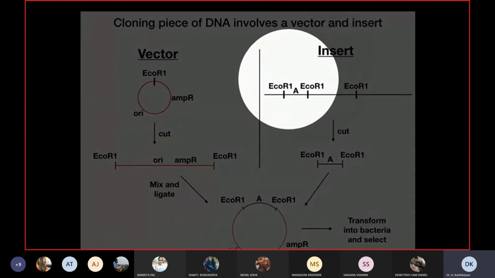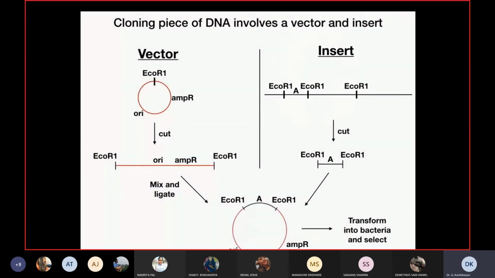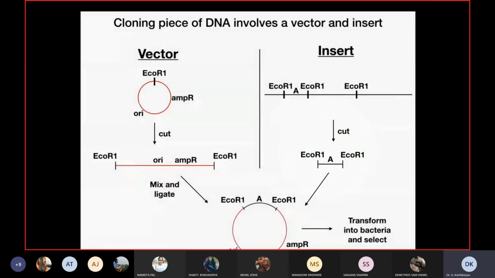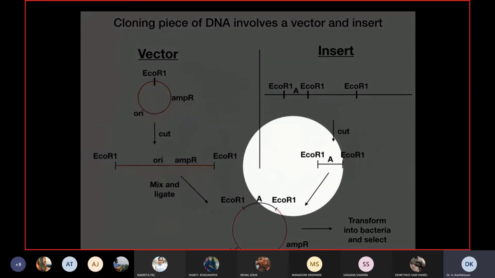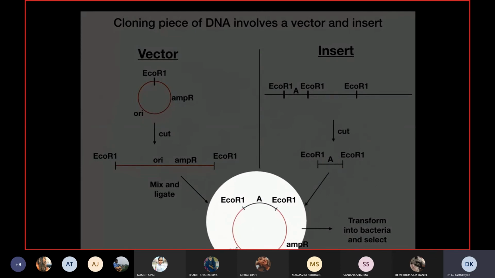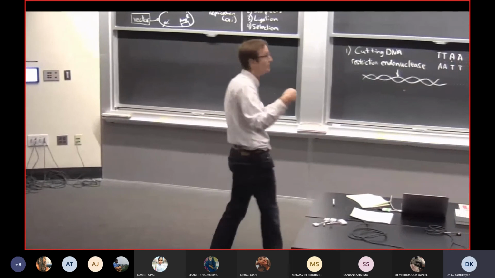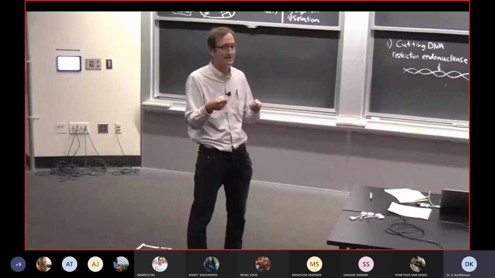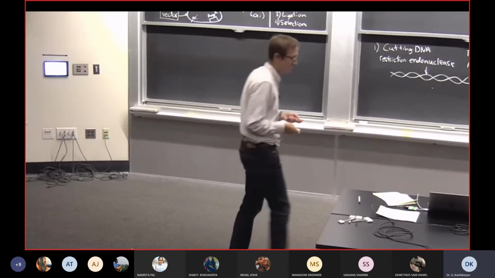And in the genome of that organism, there will be many restriction sites, but if you chop it up, you'll get various fragments that have sticky ends for EcoR1 on both sides. And then if you mix the vector and the insert together, you have some probability of getting that insert to be incorporated into the vector, okay? And then once this is present and ligated together, you can then put this into bacteria and it will be replicated, okay?